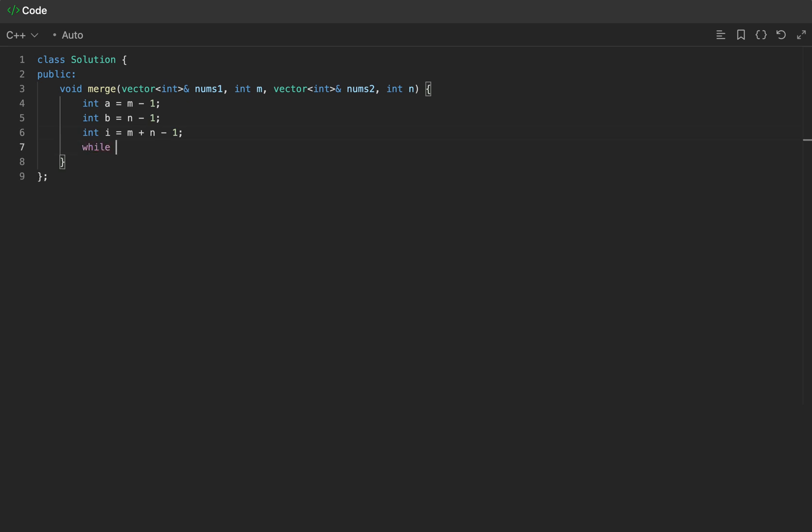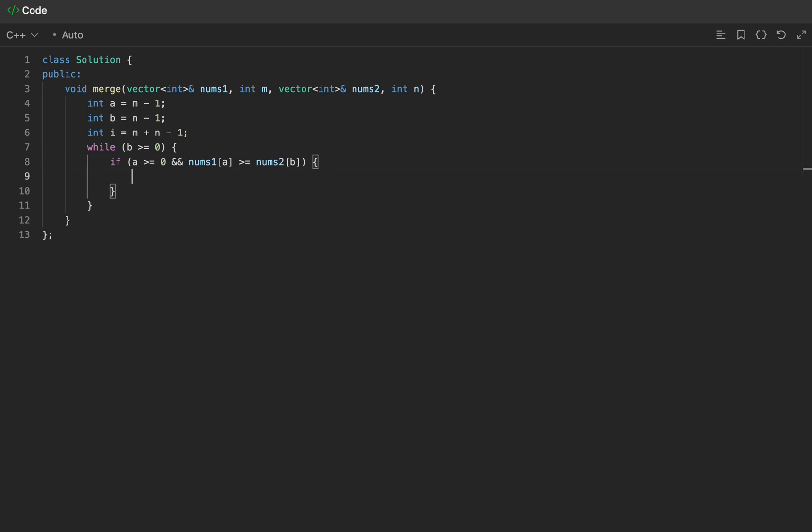Next, we are going to keep looping as long as b is in bounds. And then we either pick the value at a or b, whichever one is greater. Or in the case that they're both equal, we will just decide to opt for a like we did in our example earlier. If we pick a, we want to overwrite i with that number and then remember to decrement a. If we pick b, then we want to do something similar. Either way, we're decrementing i. And that's it for the code.